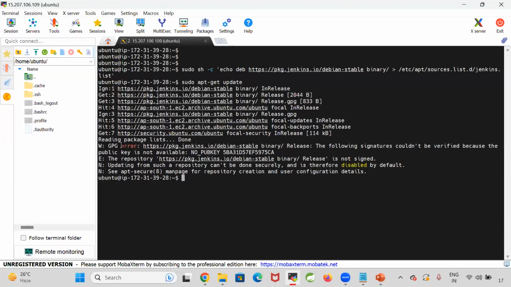Because it is not able to read that, I think they changed that repository URL.